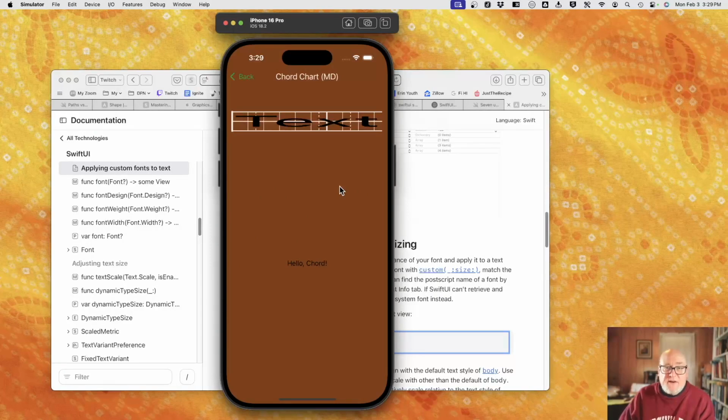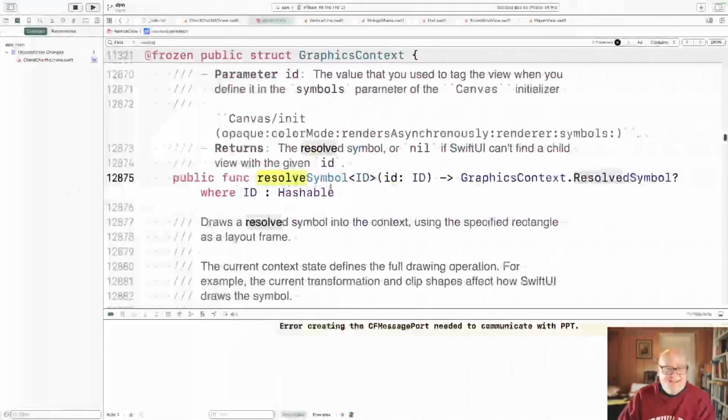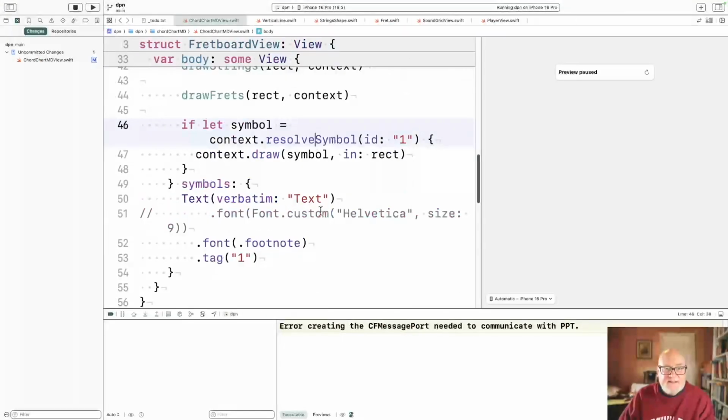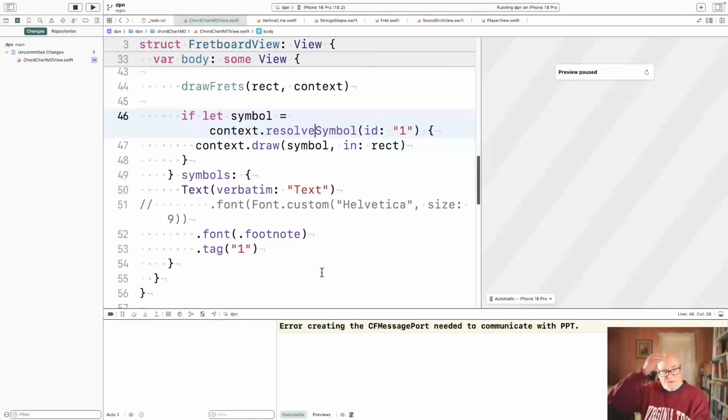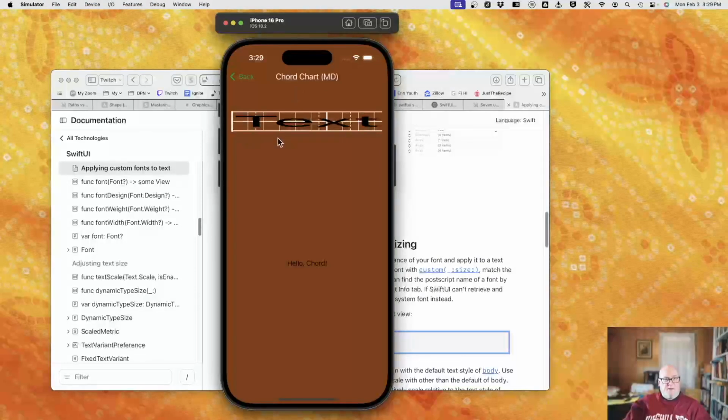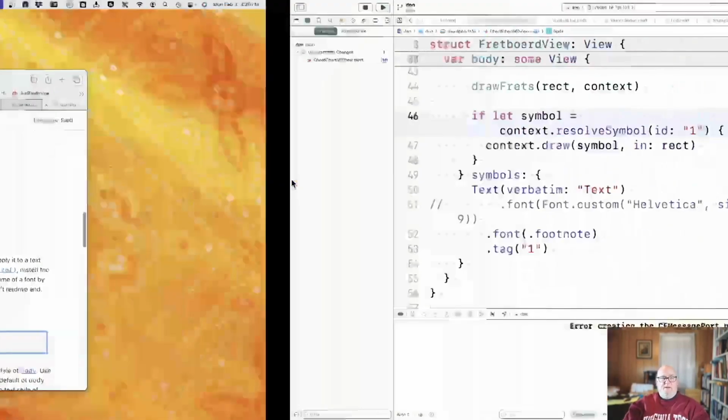Oh, that was a very, very stretched out 1. I see. So, okay, so it's drawing it. I guess that means I have to. Well, this is certainly not footnote, and actually it looks horizontally stretched to me because we're not in a square.